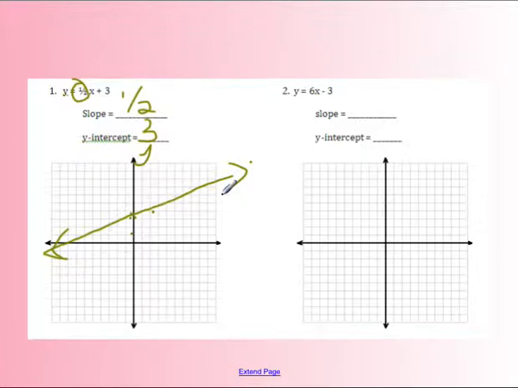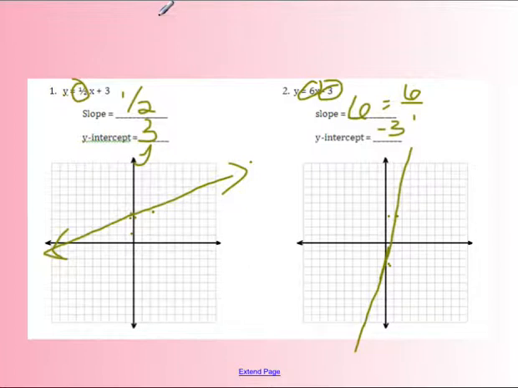So let's take a look at this one. The number multiplied by the x is the slope. So that's 6, which is the same as 6 over 1. Okay, then we're crossing the y-axis at -3. So we're crossing the y-axis at -3, and then we're going up 1, 2, 3, 4, 5, 6, and over 1. So this is going to be a pretty steep slope. From that y-intercept, we went up 6 over 1. And we're going to graph that line. Okay, so that's that line right there.